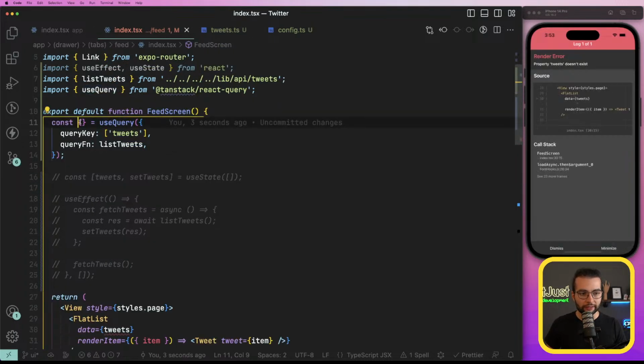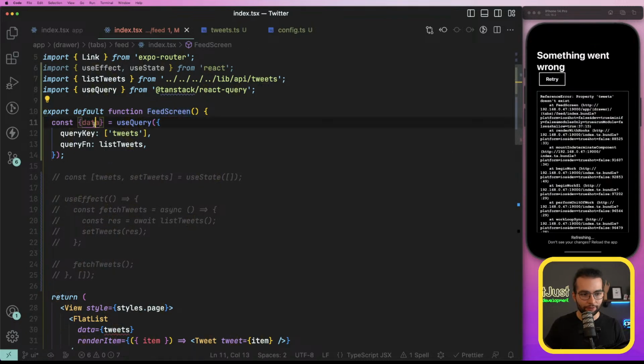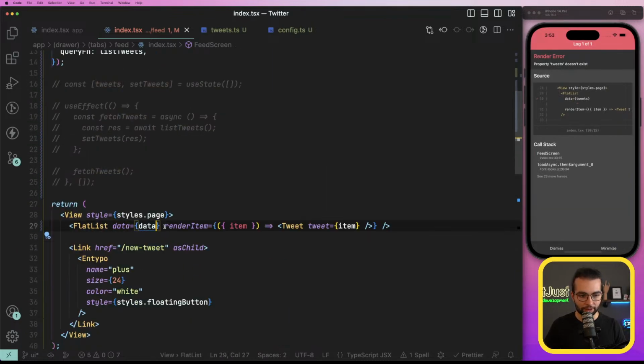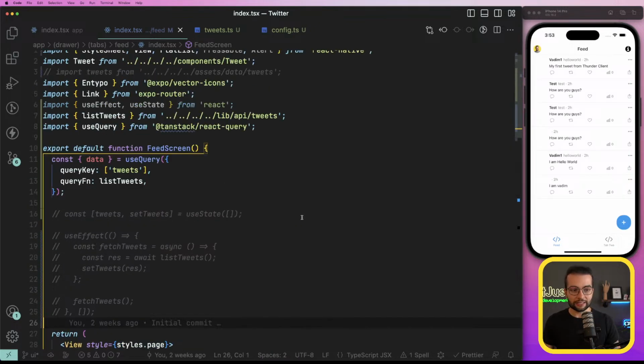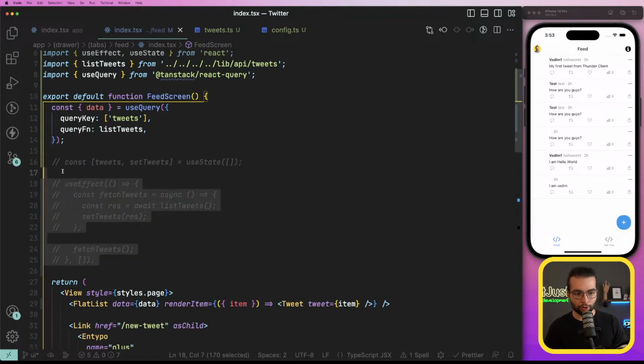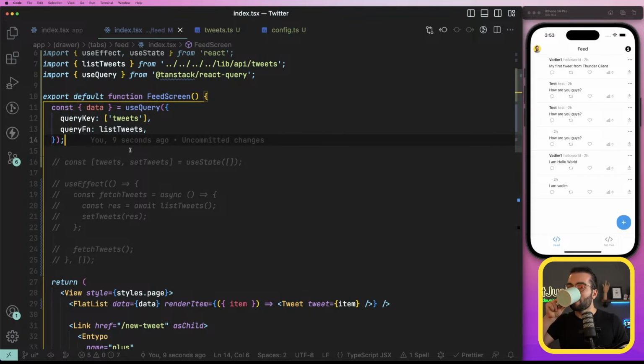Okay, back from useQuery, we get, first of all, data, and this data we can send to the FlatList like this. And just like that, we replaced all of this code with a couple of lines of code to query our API. But it doesn't stop here. With useQuery, all of the features that I was talking about before, like error handling, loading states, retry, refresh, and so on, are handled automatically by React Query.